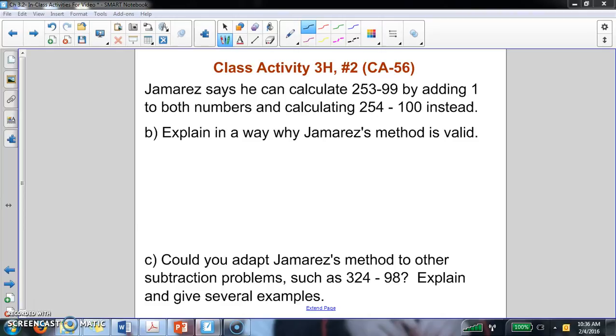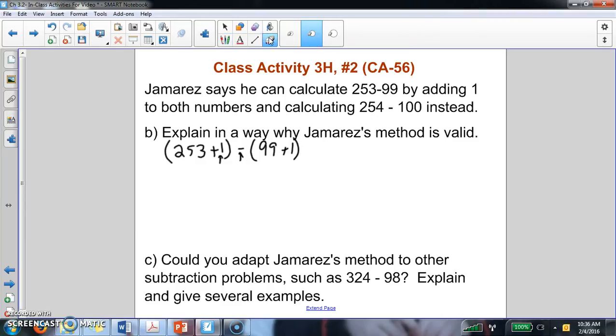If I think about writing out what I just did, 253 plus 1 minus 99 plus 1. Now we said earlier, well, if I add 1, I always have to take 1 away. But this is where you have to pay attention to our negative sign. The first one is a positive 1. The second one, because it's minus a positive, is a negative 1. So those two 1s technically cancel each other because of the minus in between. Because you have to remember that that negative gets distributed to both terms. So it is really a negative 1. So the idea that I can just add 1 to both terms is valid because the two negatives technically cancel each other out.